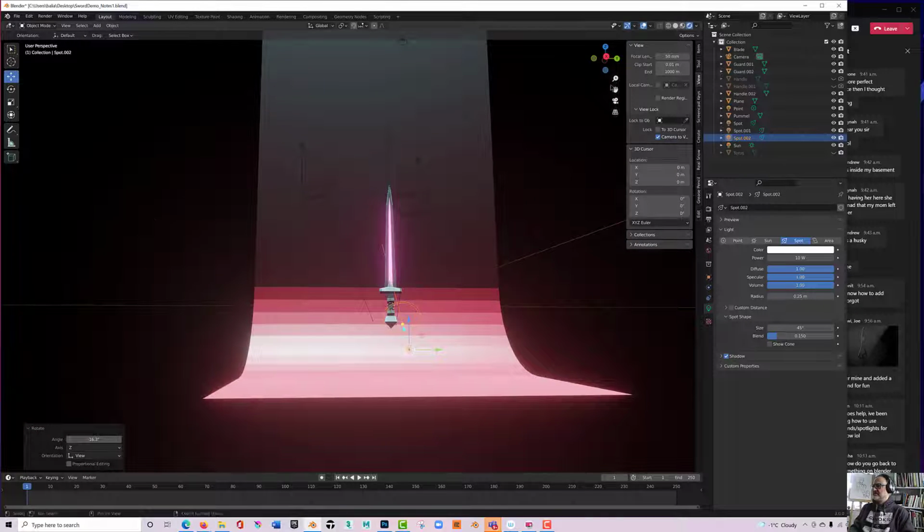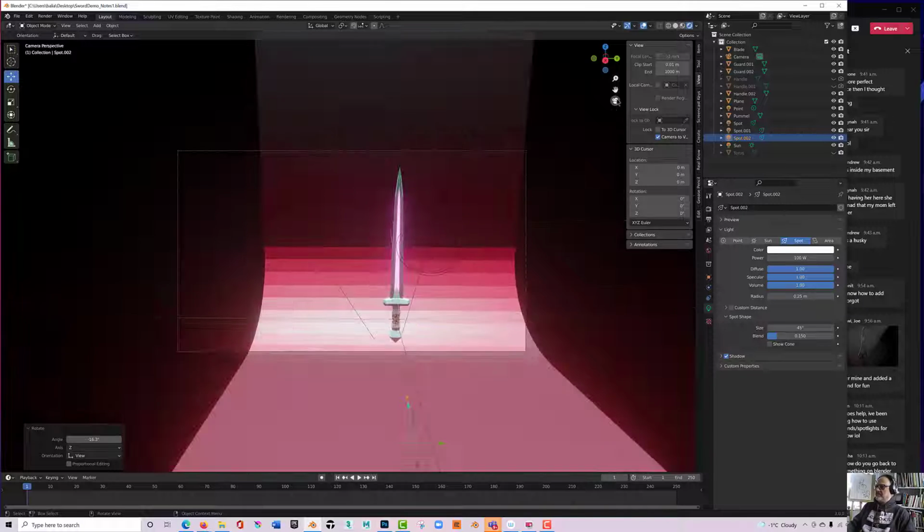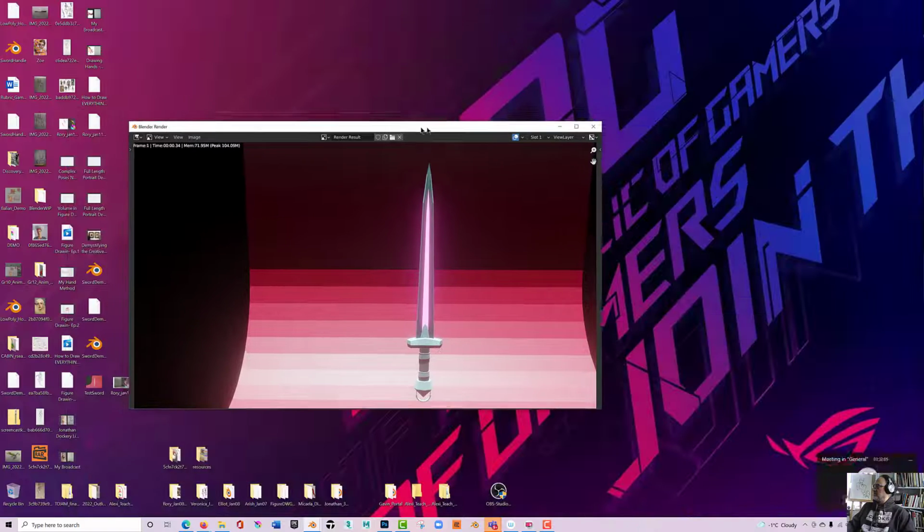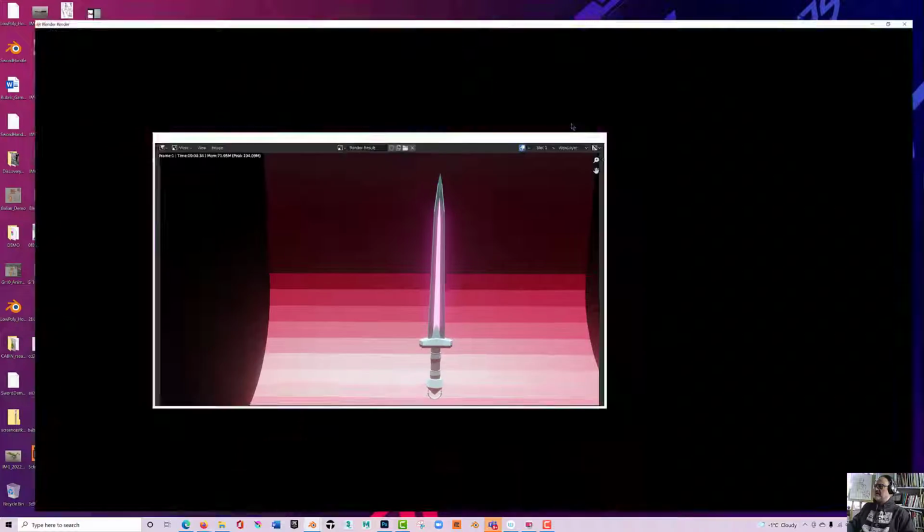Let's see how this turns out now. We'll leave this as white. What if I set this to 100? Get ready. Is this going to make a difference? Whoa, I don't know what just happened here.